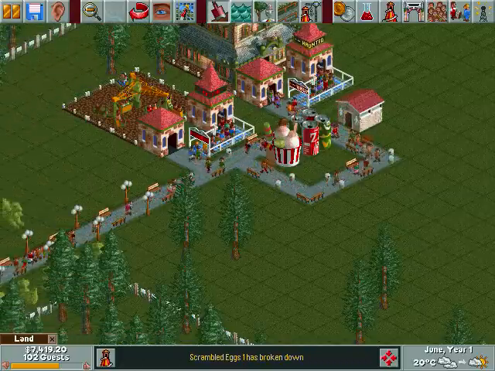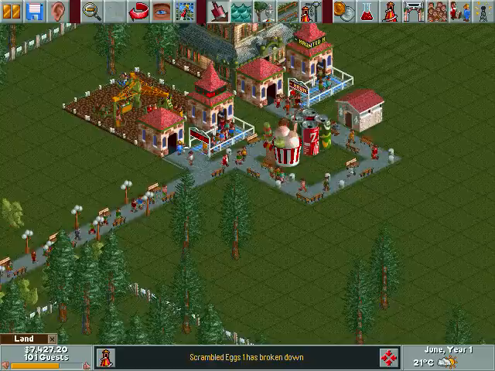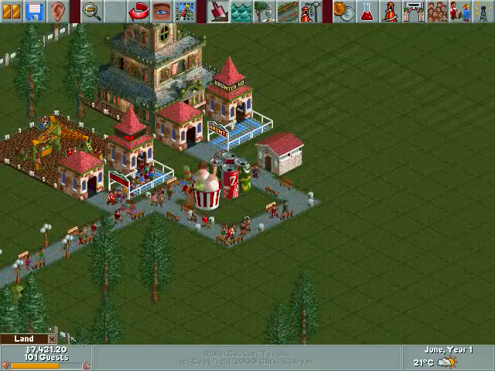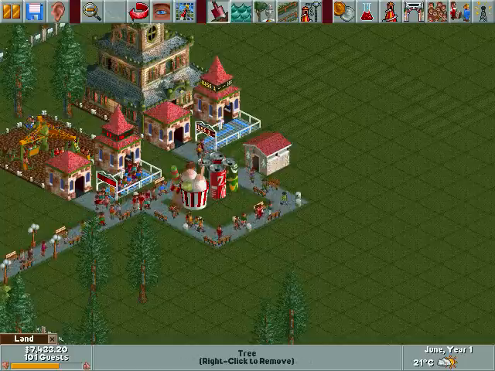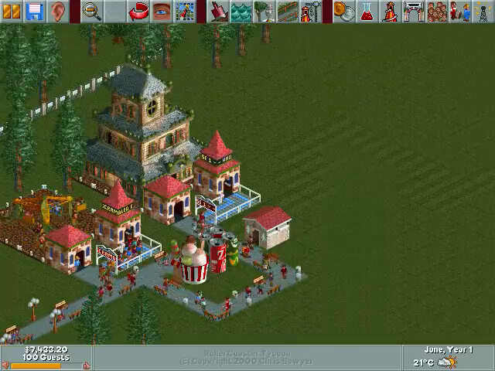Oh, and Scrambled Eggs is broken down. I wonder who we call. Engineer Man. Yeah. And actually, that is all the tabs. Oh, why did I close that?